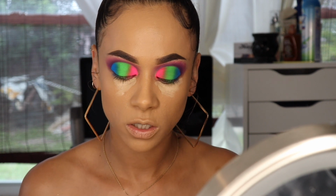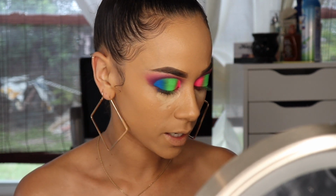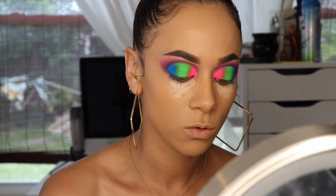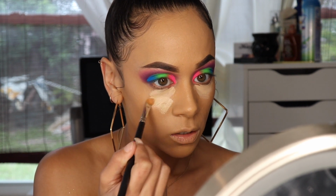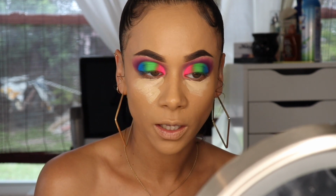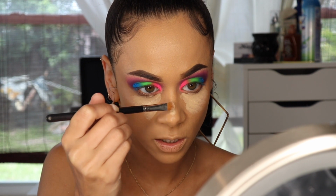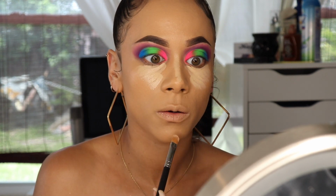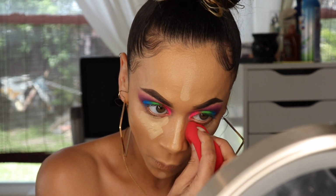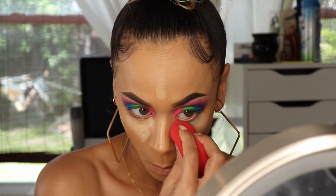And I like to use the MAC Pro Longwear because it highlights, it brightens, and it also sets really nicely. So my concealer lasts all day. Also, it's really moisturizing, and I love that about this concealer. Now I'm just going to take the back of my Morphe Beauty Sponge and blend this.